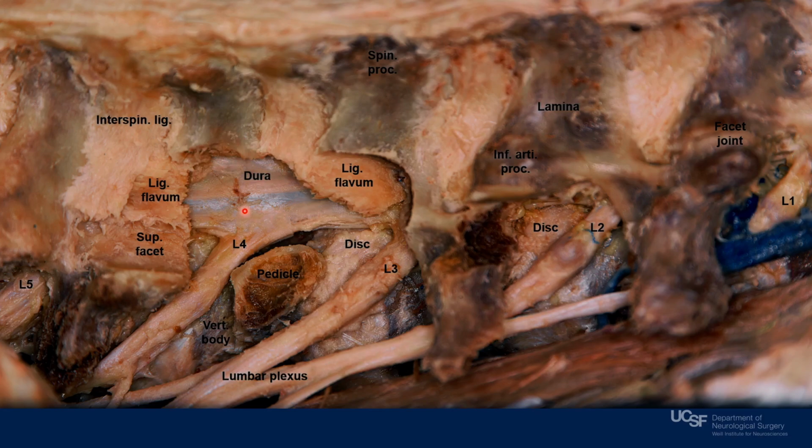Once we remove the ligamentum flavum, we expose the dura covering the cauda equina, and we also visualize the exit of the nerve root, which is covered by a dural sleeve. In this segment, we remove the lamina, the articular processes, as well as the transverse process, in order to properly visualize the intervertebral space with the intervertebral disc, the posterior portion of the pedicle, as well as the course of the nerve roots that run in an oblique fashion.